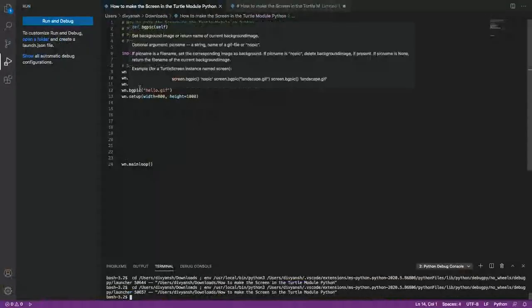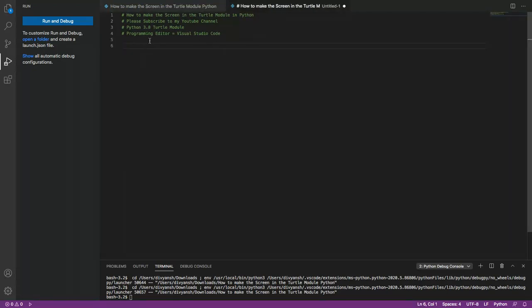So first we import turtle, because it needs to be called to make it work. Then we can start setting up the screen. First you do WN.